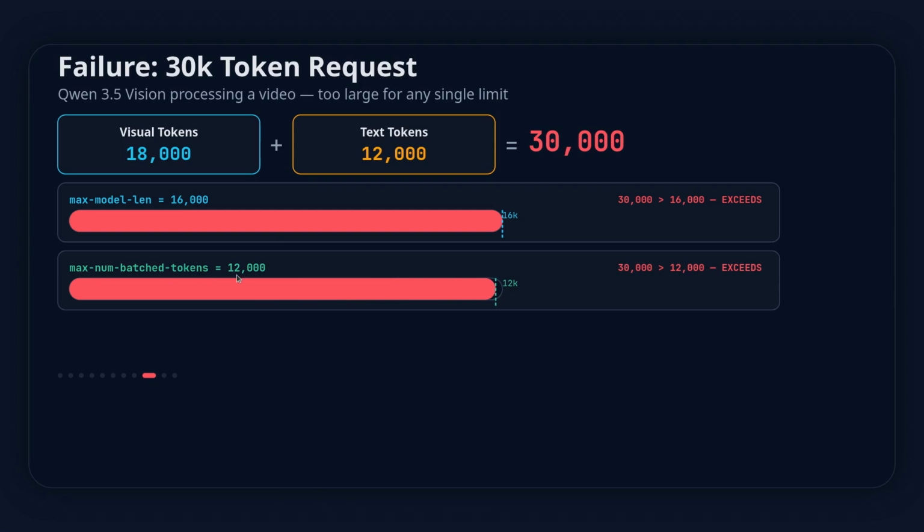Then we check the max number of batch tokens, which is 12,000, but we still try to put in 30,000, which is too much, so it will also get rejected. These are common failures that you get when you set up Docker or vLLM. So you need to know how many tokens you expect and how many tokens you can batch, and so on. These parameters also influence the memory of the model.